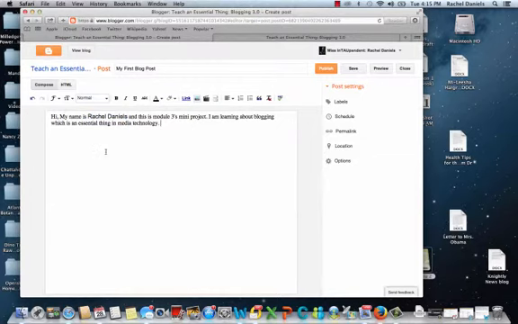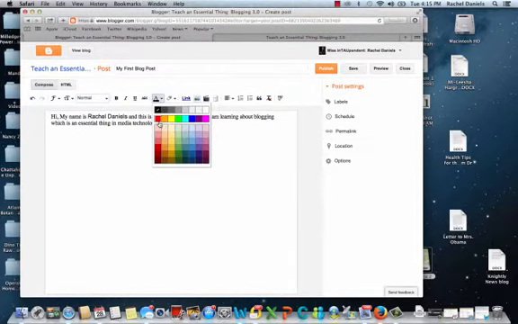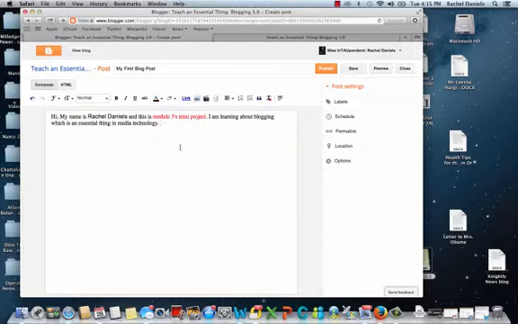We'll go with that. If I would like to change the color of the text, we'll highlight it. I can go here and let's change it to red. There's also spell check. You can underline, italics, highlight, add links. You can add a photo. You can add video. Now, I would actually like to add a photo.